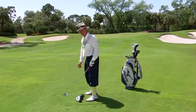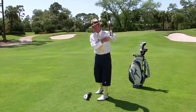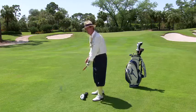But Carlos, let me give you a tip. When you're coming down and through the ball, there's a little bit extra just pushing with the right so your arms separate from your body. It'd be better if you could keep your left arm on your chest at the beginning as you're coming through, because it helps you to kick the club over. When your arm separates like this, you can't get as much speed.